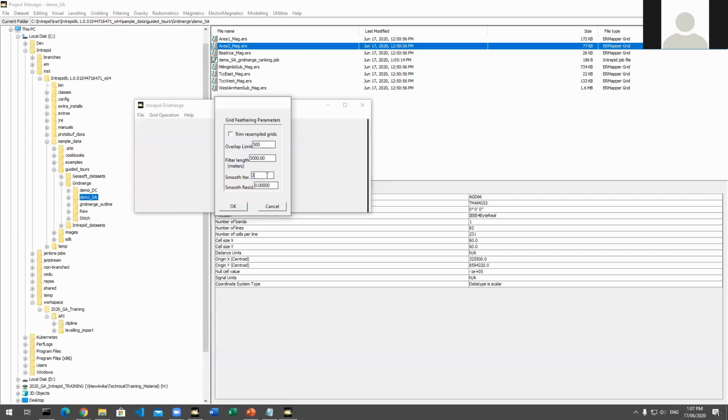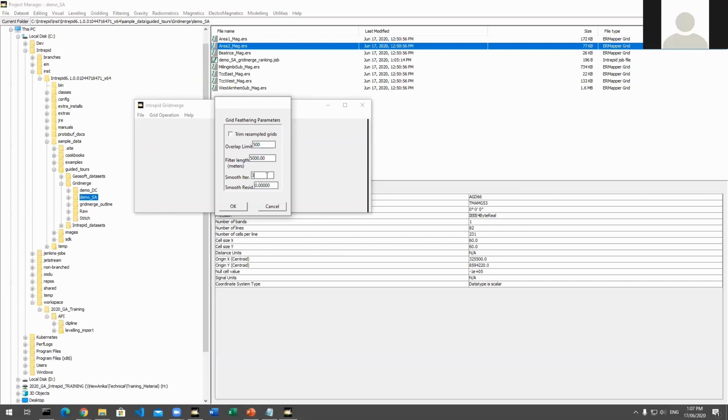So does it take each grid and come in 5,000 meters from every side? I believe it puts 5,000 over. I would have to check, I have a difference grid on my computer in the other office. I was looking at the filter length. I don't believe it's 5,000 each way. I think it's 2,500 each way. It places a 5,000 length over the top of the boundary, so 2,500 in each direction.